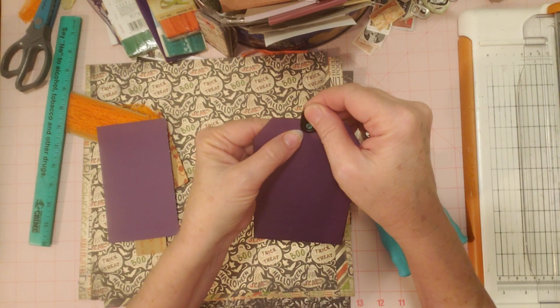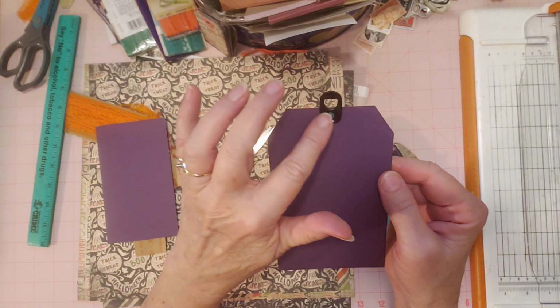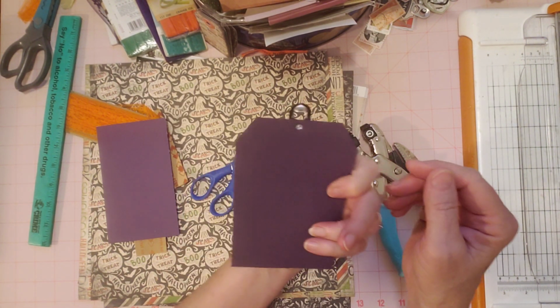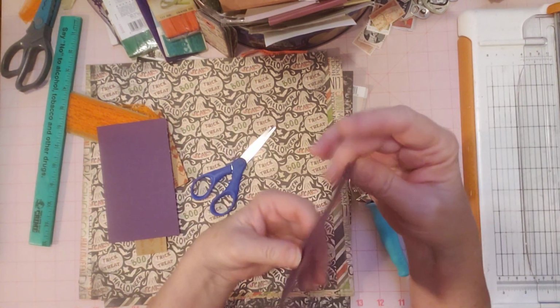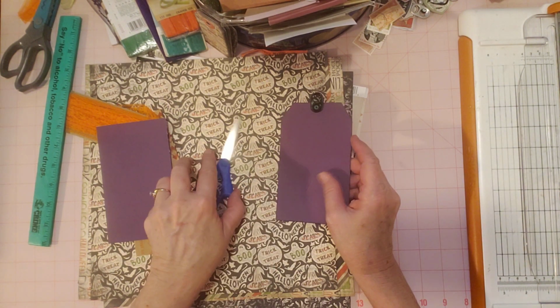Just like that, you've got a pretty little tab, and the color of your quicklet actually adds some color. And then it's all attached there. In the back, you can see it's all squished down. So then I just decorated my tags.